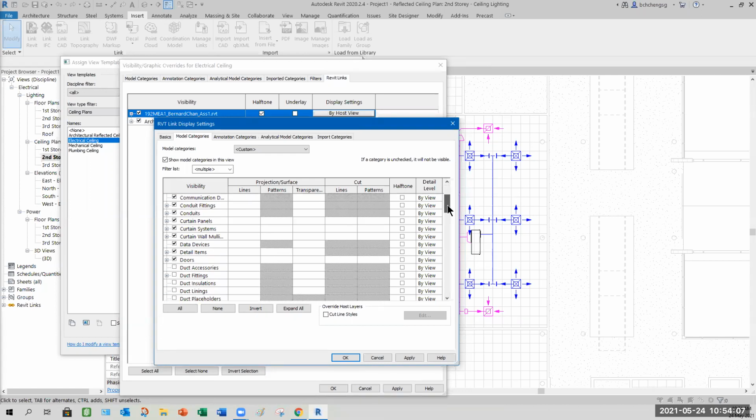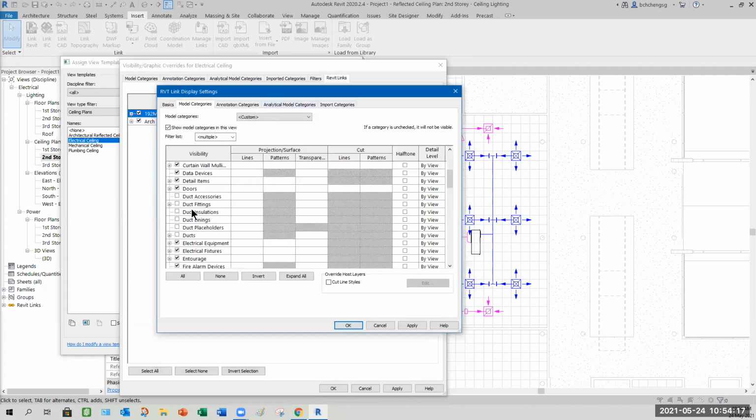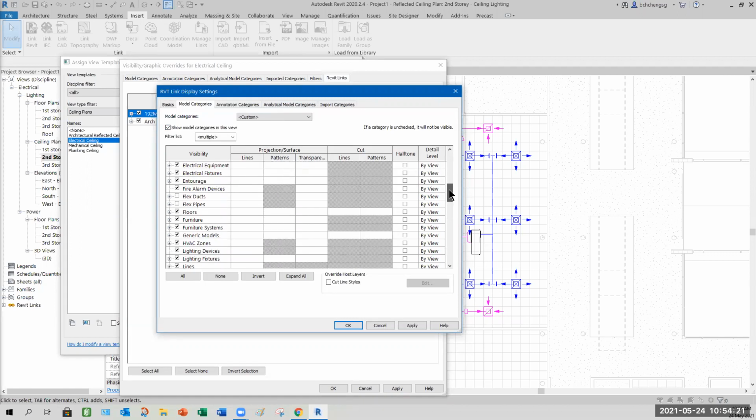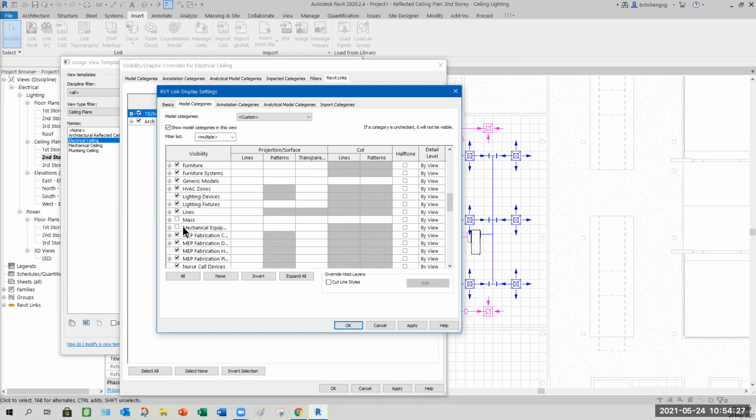You scroll down, look for the ducting, make sure it's off. Okay, as for ceiling, luckily it's off. The mechanical equipment, mechanical M is also off.